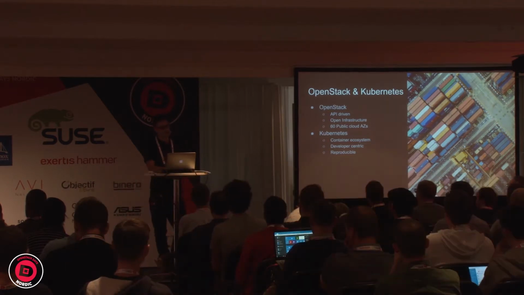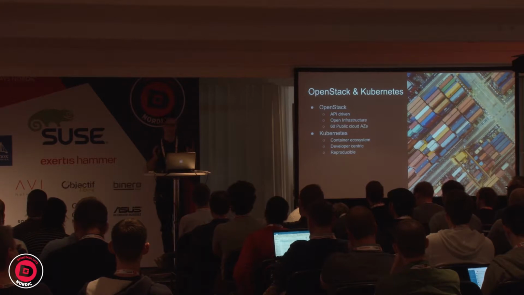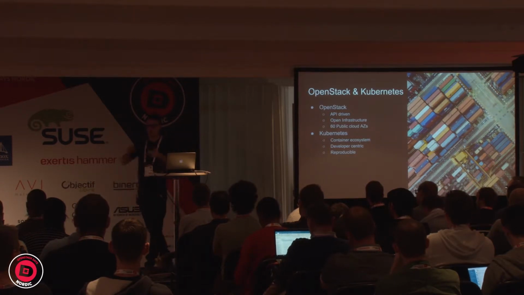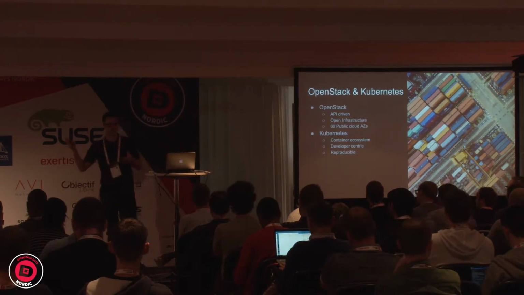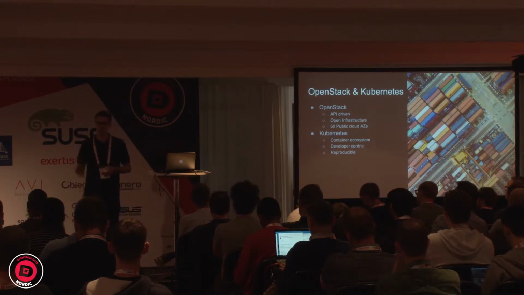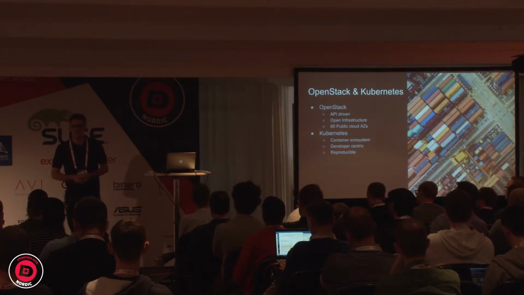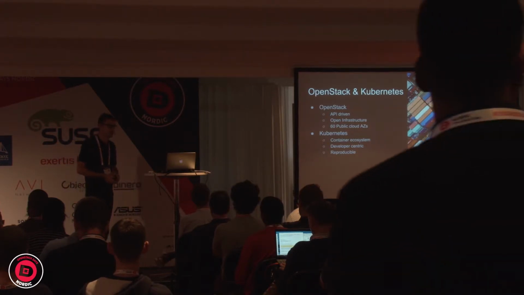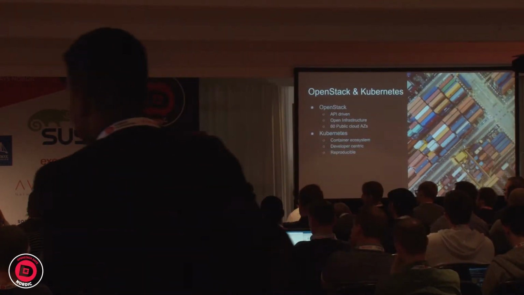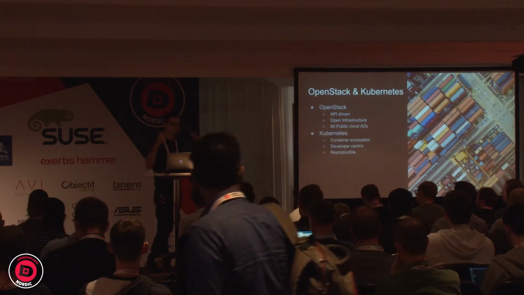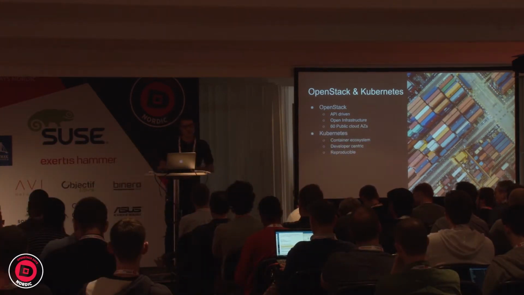OpenStack also has a pretty big ecosystem of public cloud providers. There are around 60 availability zones across the globe. There is a marketplace page that lists them all, and you can compare different features that they might have, different versions of OpenStack they run, and different locations where they are. So that's really interesting for the consumers of the multi-cloud.